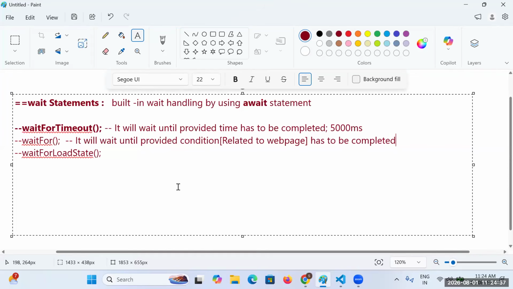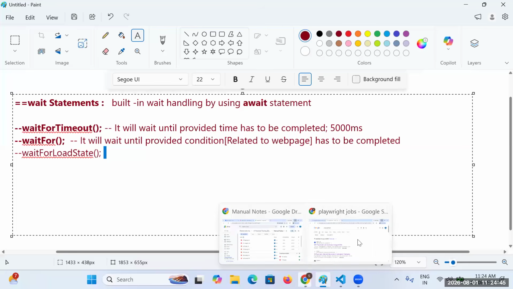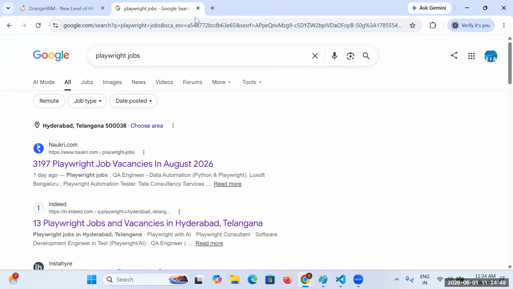That means while working with waitFor, you will be writing a condition. The condition should be related to the web page.